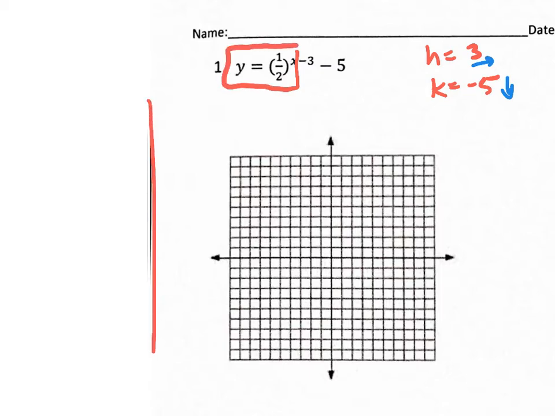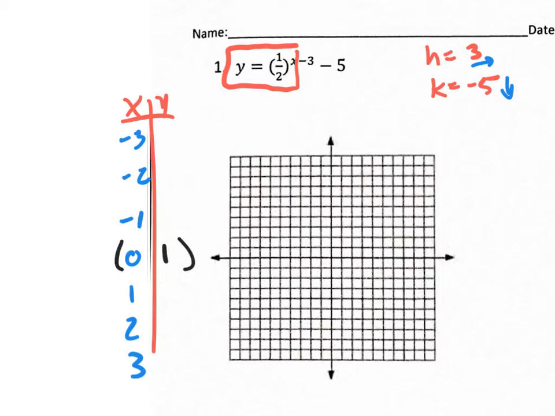And normally we make an XY table for these, and we use consecutive integer inputs, like -3, -2, -1, 0, 1, 2, 3. And we plug in the easiest input of 0 right in there, because ignoring h and k of course, anything to the 0 power will be 1. So when I plug in 0, and there's no a value that you need to multiply it by, anything to the 0 power is 1, so your output is actually 1.